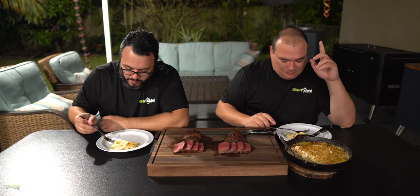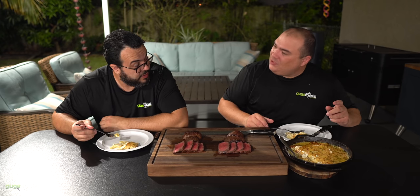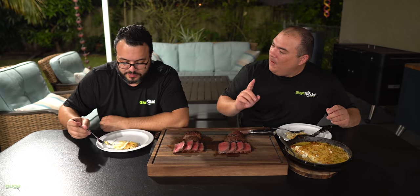That is amazing. Wow. It is so tender. So tender. Super flavorful. What kind of cheese did you put on here? Swiss cheese. Swiss cheese? Swiss cheese, yes. It does not taste like Swiss cheese. No, it's not mozzarella, because a lot of people use mozzarella. But I'll be honest with you, the only reason I didn't put mozzarella is because I ran out of it.